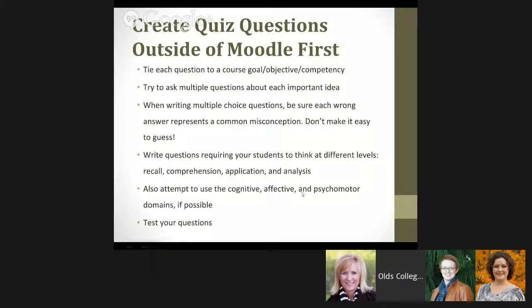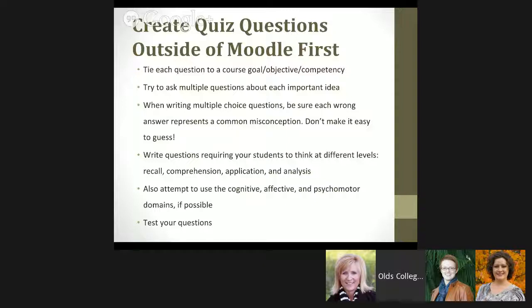Okay, so like I said before, when you're planning out your course, do a lot of it early. We've actually figured out a very slick way, and I do have to give props to Greg because he figured it out himself too, to do questions in Word, and then you can just import them into Moodle. You don't have to do it question by question. You can create a Word document with all of your questions in it and then just import them in. And I'll get into the technical part of that.